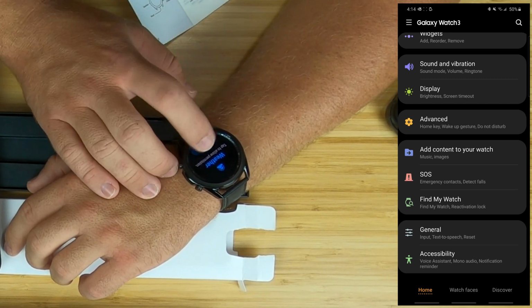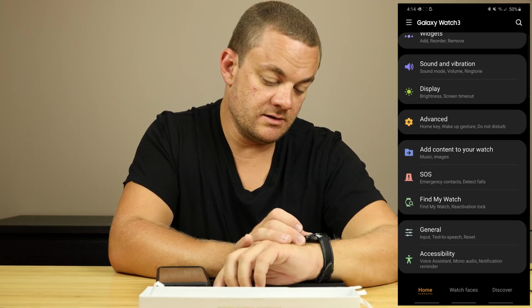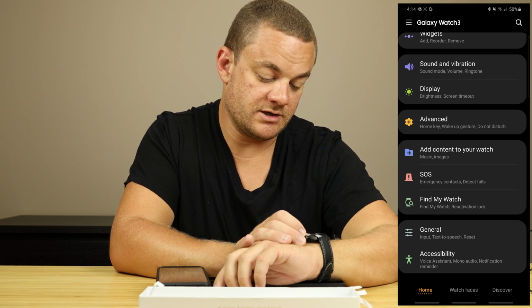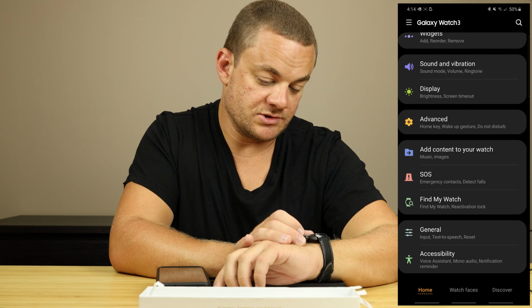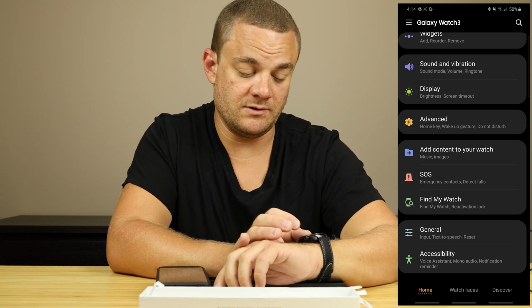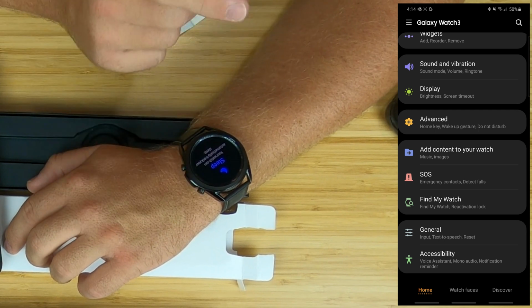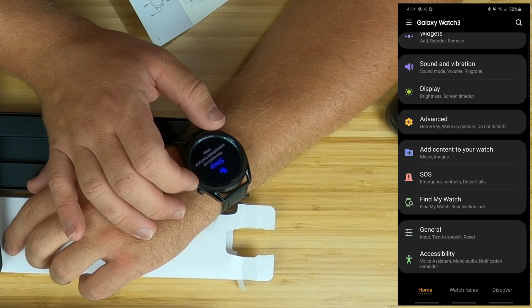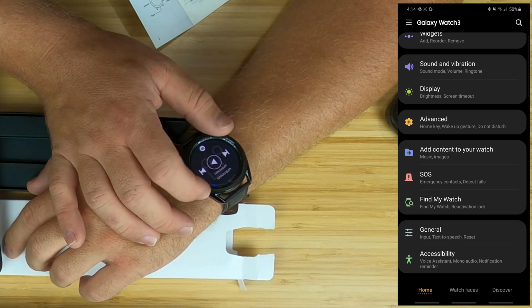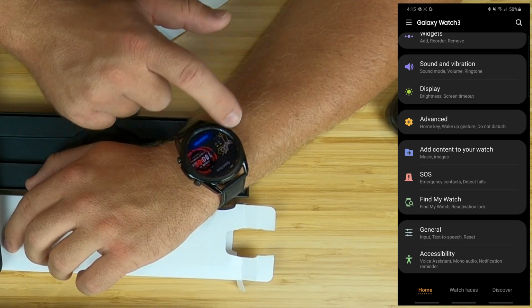Weather, tap to allow permissions, sure. Okay, so upcoming calendar dates. Looks like media control, Spotify control. I don't use Spotify, I use Google or YouTube Music, so we'll see how that works out. Sleep tracking. I want to see how this works because the TicWatch wasn't the greatest sleep tracker. And then you can add your own widget. You can change your watch faces.